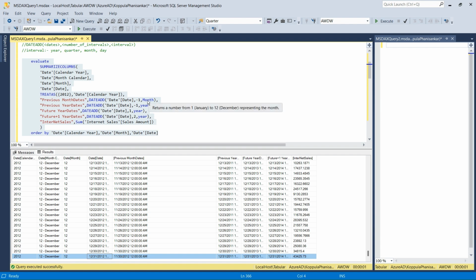Instead of a month, you can also put the quarter. Whatever the quarter that you want to mention, and fetch the previous period or forward direction, you can fetch that information. You can also pass day. So the interval is the key. That's where you will pass the four input values: year, quarter, month, and day. So that's how the DATEADD function works.